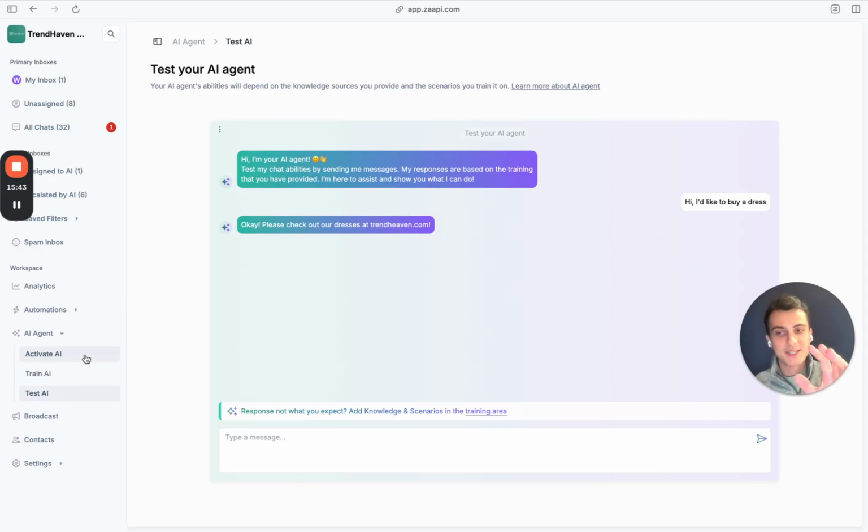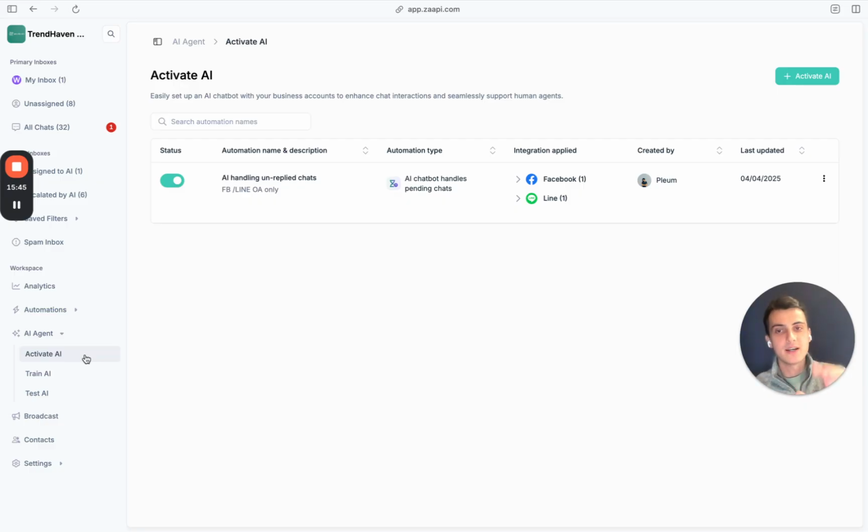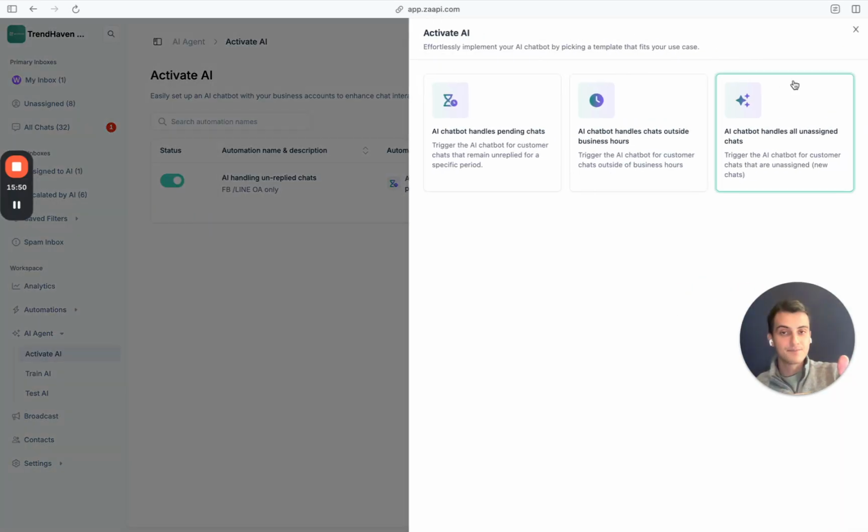That pretty much wraps it up. Once you finish training your AI, you can go ahead and deploy it. You can activate it in different scenarios, as a first line of defense or as a last line of defense. So for instance, if your agent hasn't responded to the customer within a certain number of minutes, the AI takes over. Or the AI acts as the first line of defense, and only things that it cannot handle, perhaps the 50% of more complex queries, it is going to escalate over to the relevant agents. So you can really be modular and specific about how you want to set up your AI.